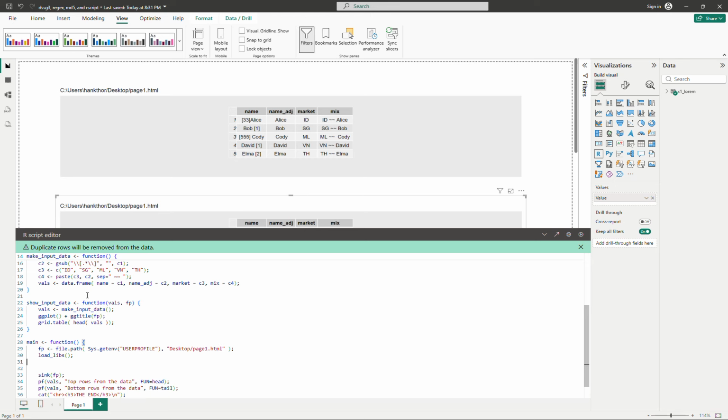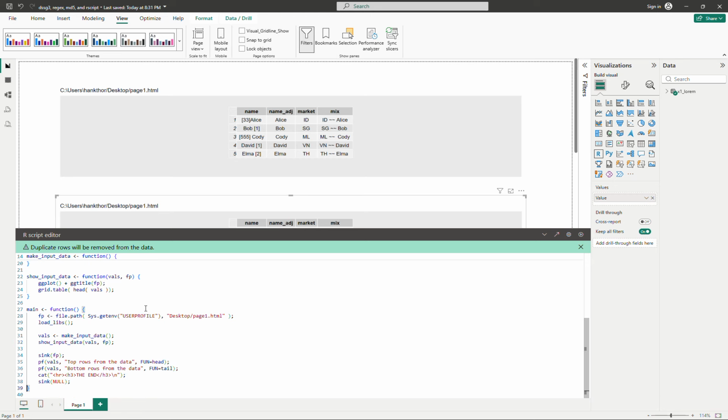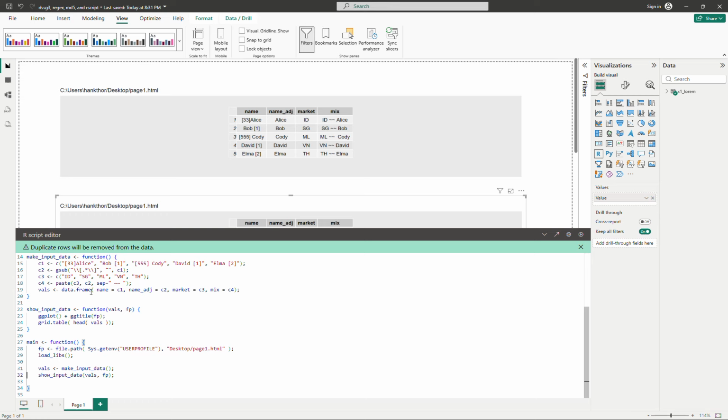Then later I only need to make the input data, and then I show the input data fp, and then I can do something else in here. After I show the input data already, then I can start to print in this one. Actually, this one is the same as this one.